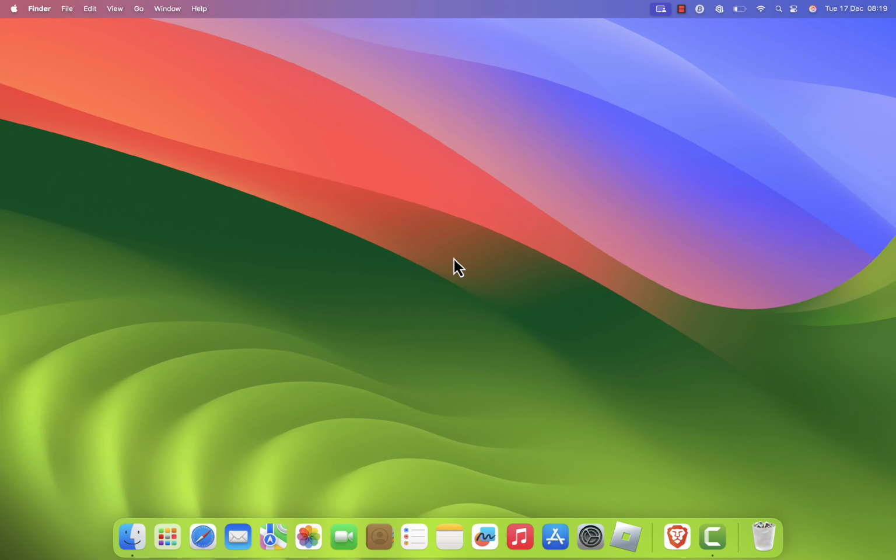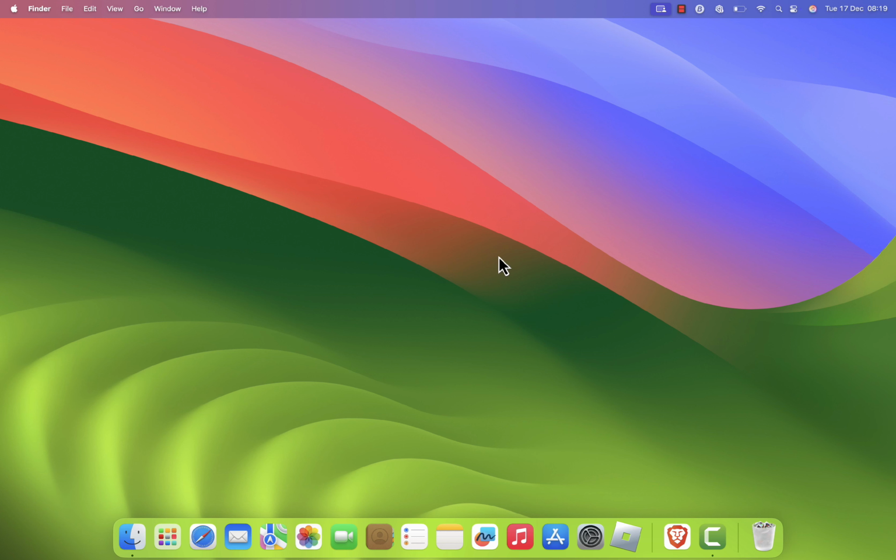In today's video, I'll show you a cool workaround to create a Netflix app on your Mac. Since there isn't an official Netflix app for Mac, I'll guide you through a simple method to make a Netflix shortcut that looks and feels just like a real app. This works on all MacBooks, whether you're using an M1, M2, M3, or M4 chip. The steps are super simple, so let's get started.